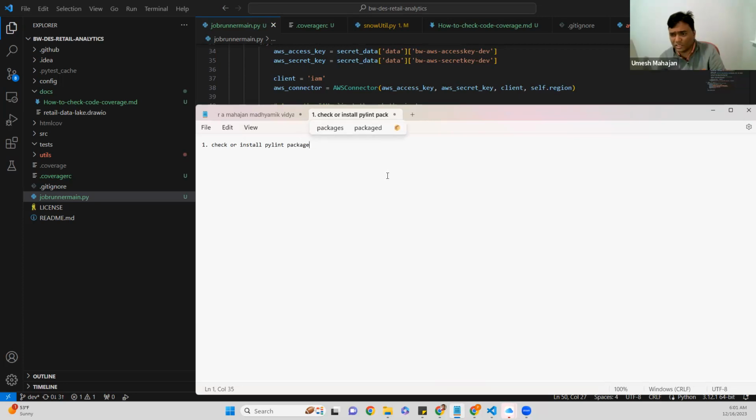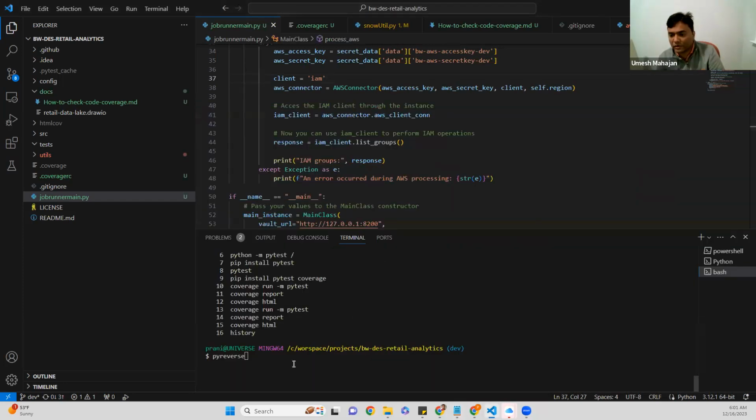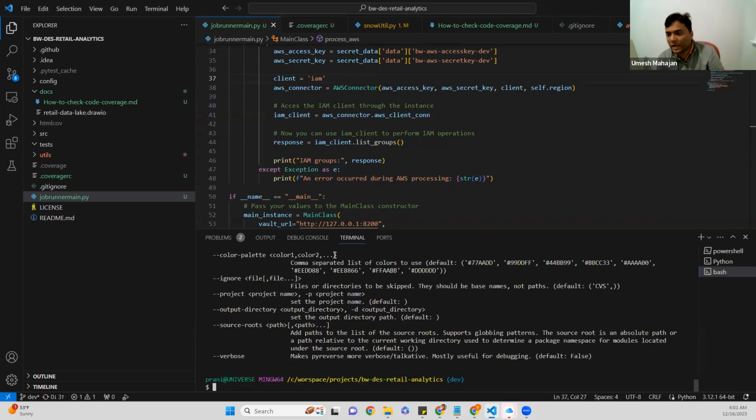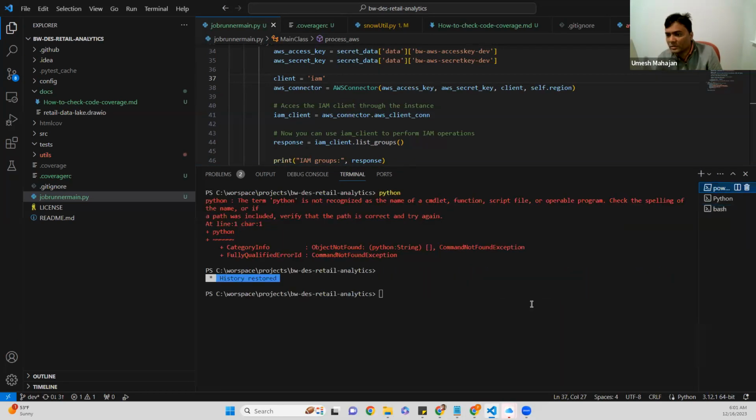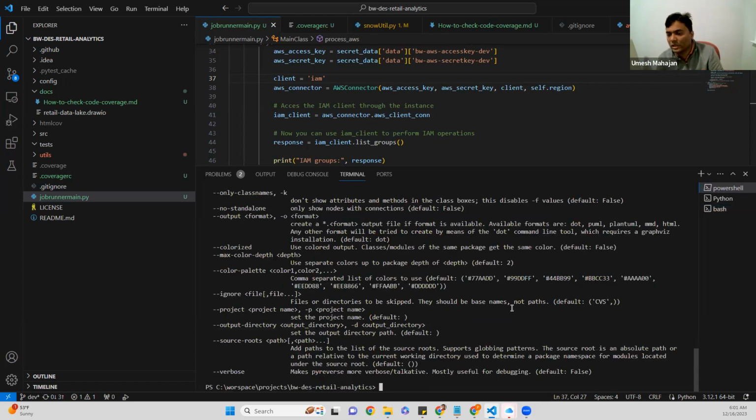If not there, install that pylint. Once you install pylint, there is a package called pyreverse. So just type pyreverse and that package will be available. Once you install it, whether you use bash or PowerShell, doesn't matter, you should be able to call it.